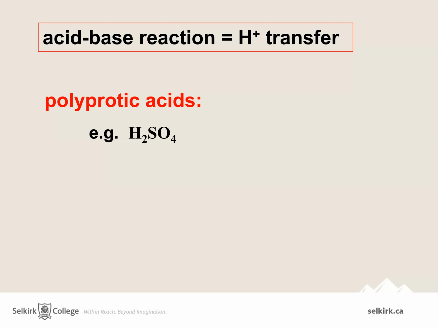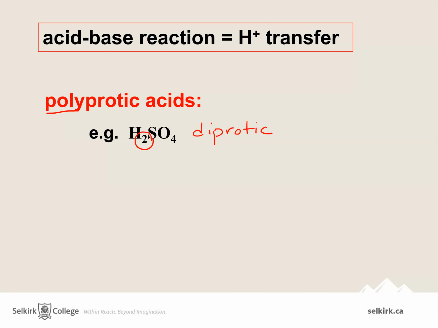One more piece of jargon to take care of while we're generally talking about acids and bases. I want to introduce you to the concept of polyprotic acids. And you scholars of language know that poly means many. So a polyprotic acid has more than one proton, more than one hydrogen. And a good example is, you know what this molecule is called, right? That's sulfuric acid. It is diprotic. It has 2 H+ it can lose.